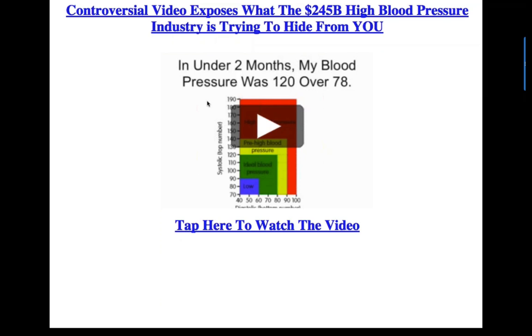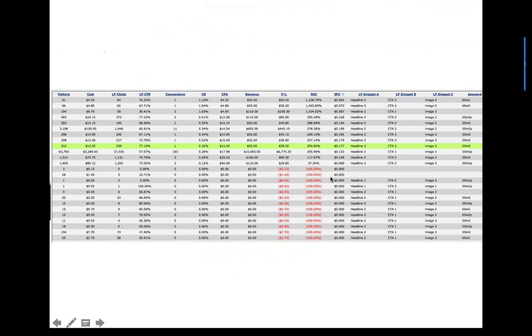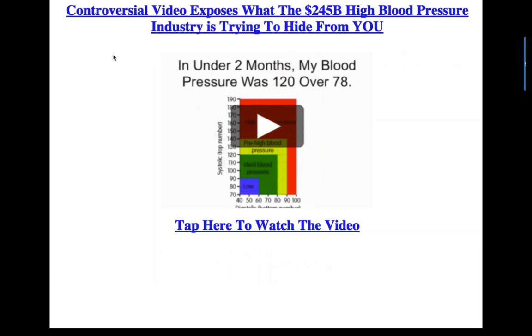The way that I do this is just watching the VSL, pausing it, taking a screenshot, grabbing them and putting them in Test Runner. It's really simple. We have three parts: headline, main image, and call to action. There's not a lot to test here other than those 3 things.